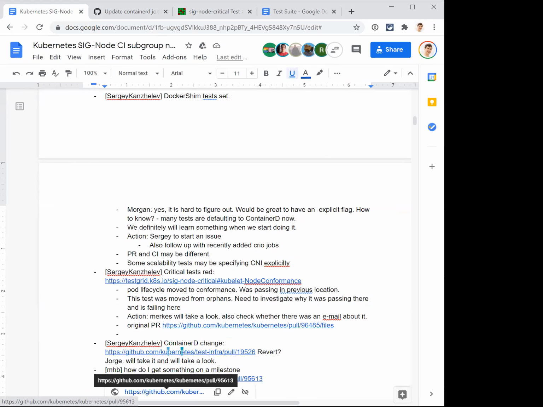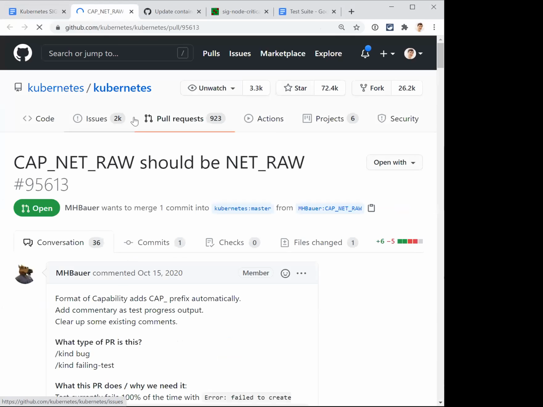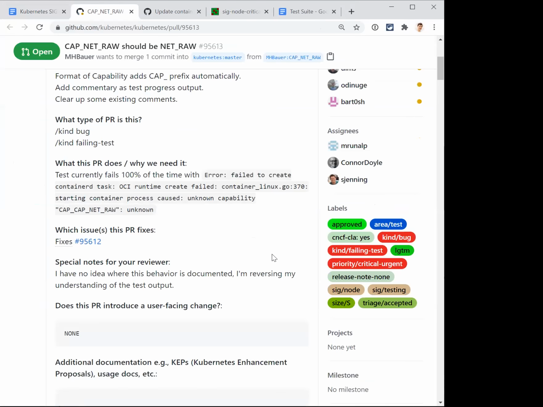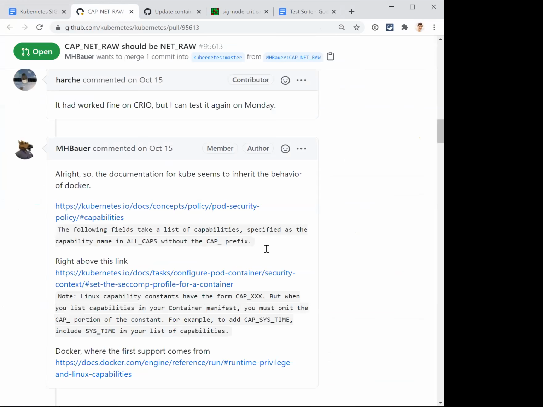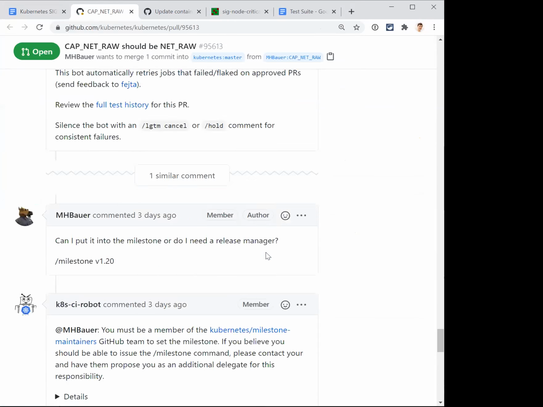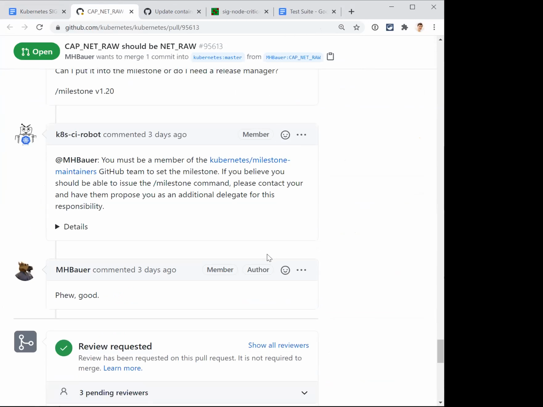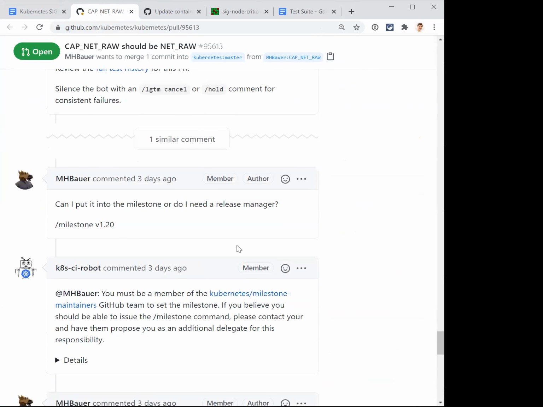This is just a PR that I don't really understand how to deal with the milestone. Who do I talk to? There's a message at the end that says, you know, not merging because it needs to be on a milestone, but there's no information on how do I get it in a milestone. I don't really understand the process.